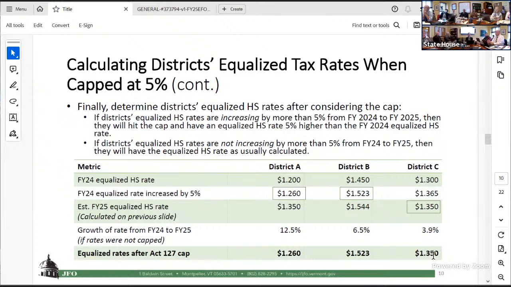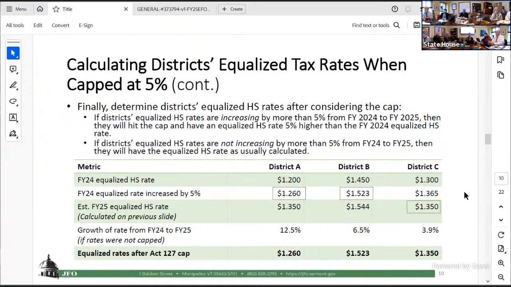Representatives. And so since we're not setting a rate necessary to generate the amount of resources we need to cover that district spending, that shifts the costs to other districts that are not capped at 5% or non-homestead. Yes, yeah, exactly. So we'll get into that if it's okay in 1 minute, once we just finish the math of the way that the rates are capped.